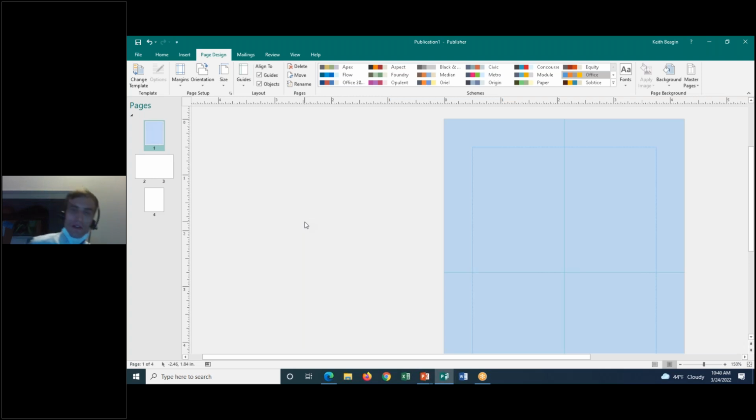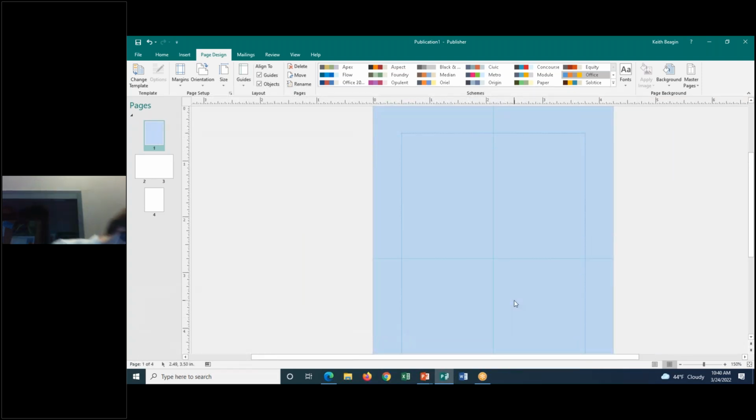All right, so now we gave it a nice background color. Now what we want to do on the front of this card is build a kind of tile or mosaic. We want to have 3 pictures going left to right in a row, so basically one in the left margin, one in the center, and one in the right margin.